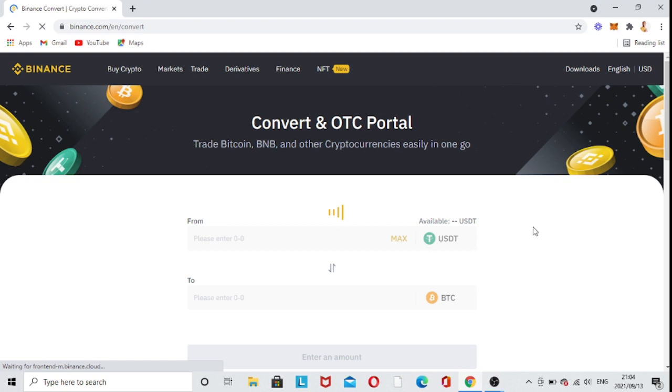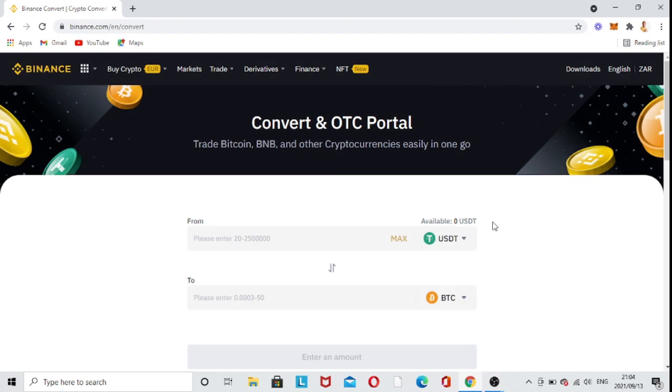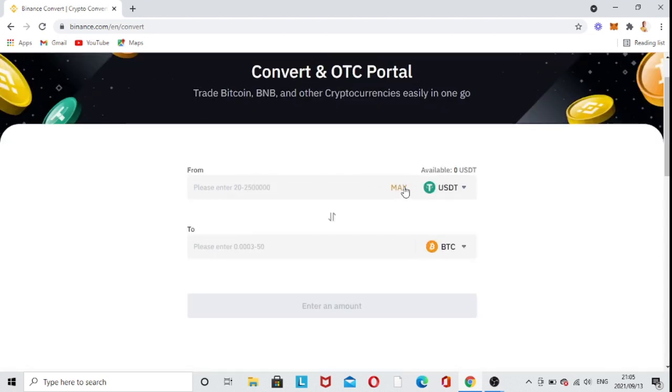Once you get onto convert, it's going to show you some stuff over here. So Bitcoin is always the number one, guys. Most of the time it's still number one for now, though I don't believe it's going to be number one for a very long time. I think the other altcoins are trying to catch up and make Bitcoin run for its money right now.